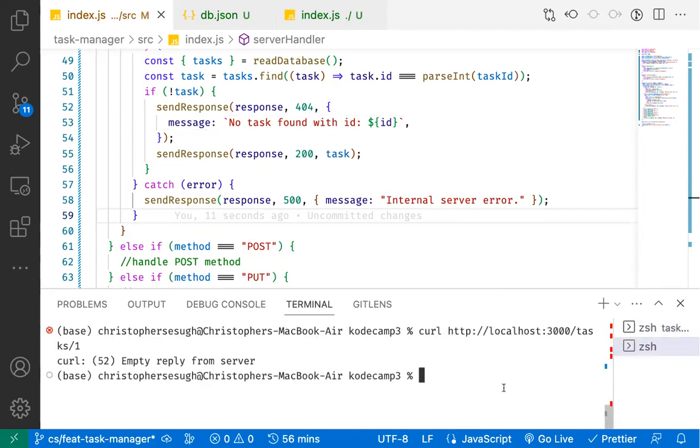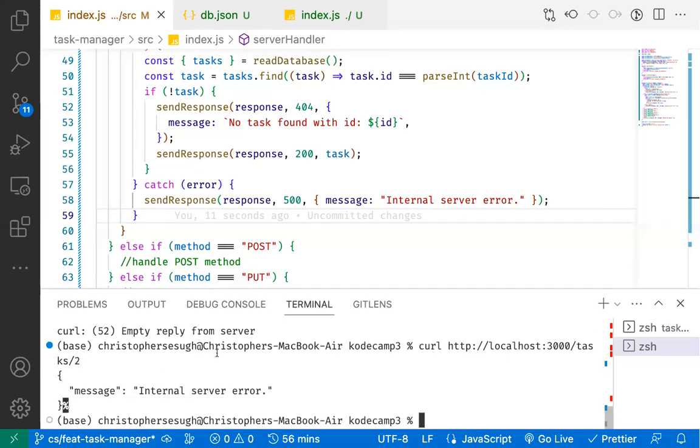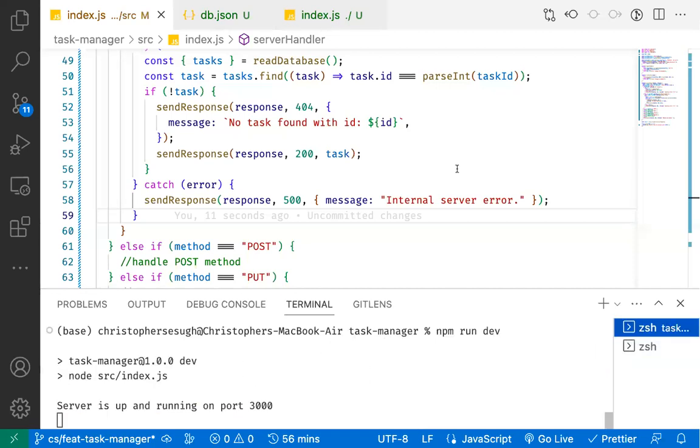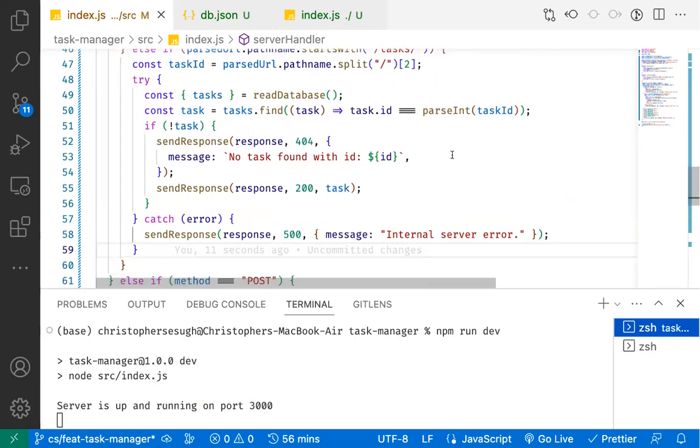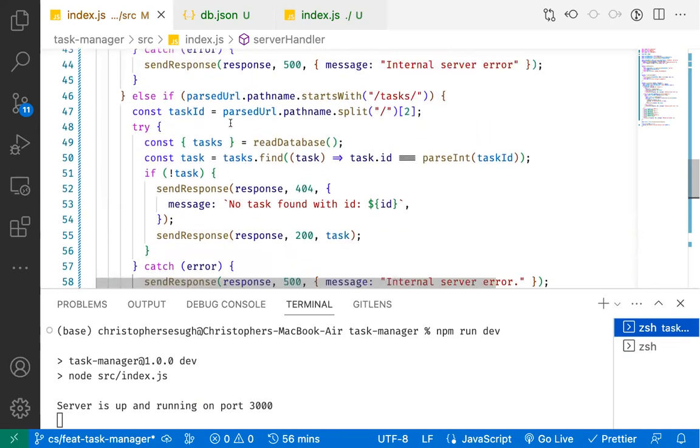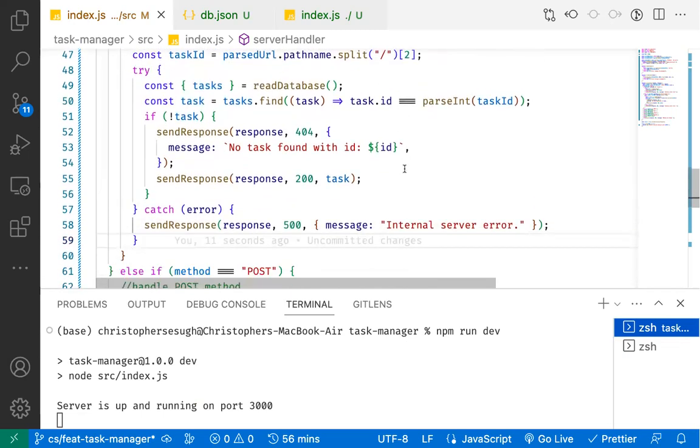Come back here, make a request with an ID of 2. Can you see? Internal server error? No. Error not handled correctly. Try catch and error. Maybe.